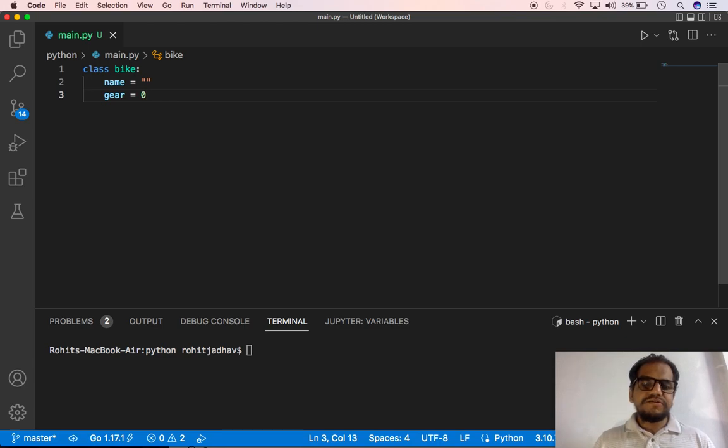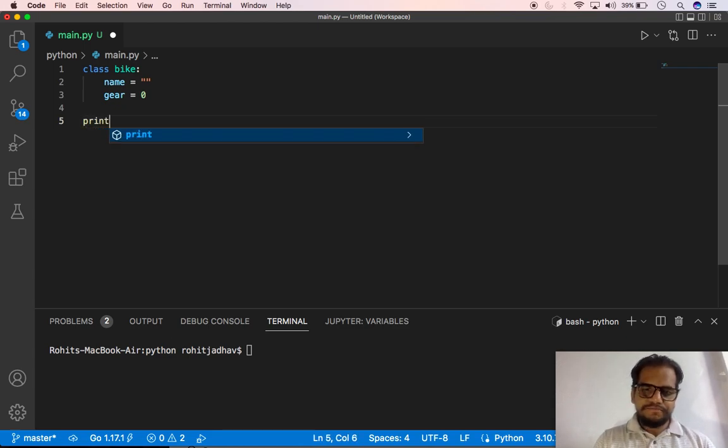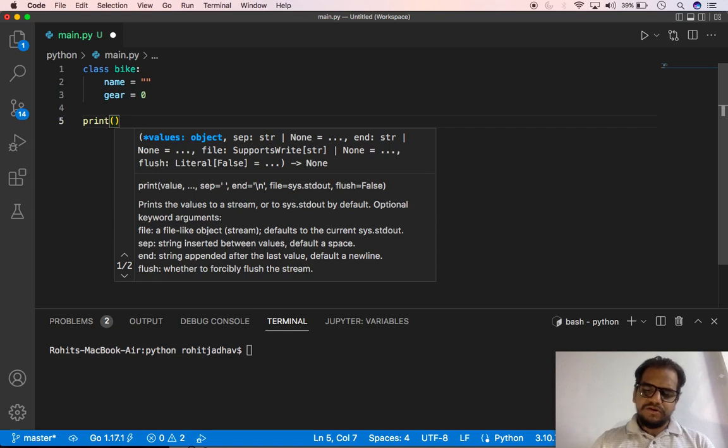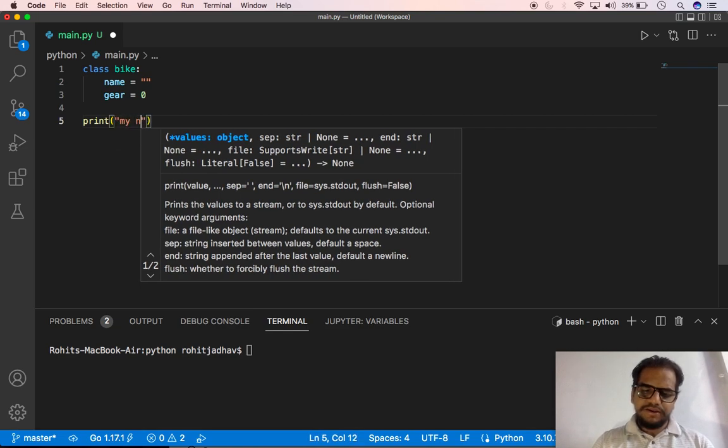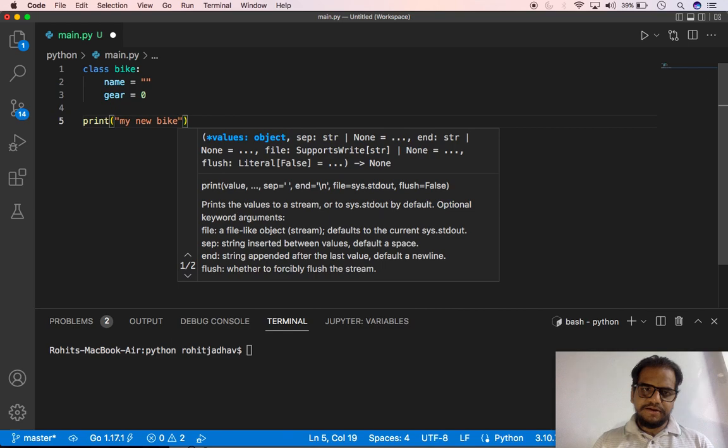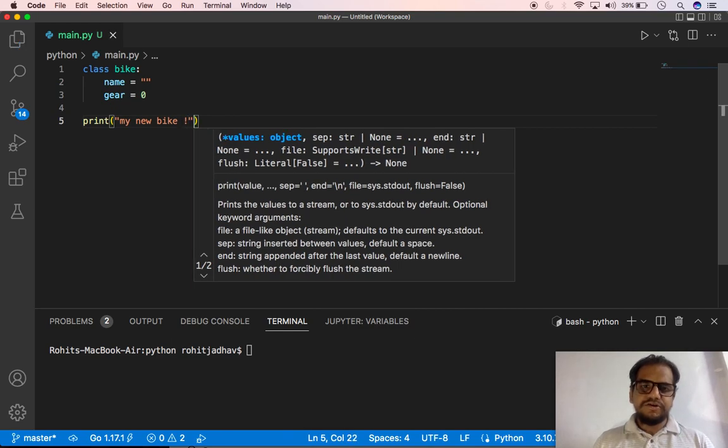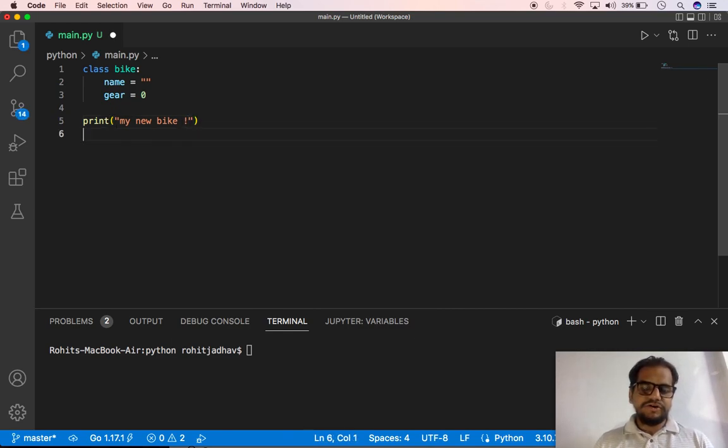So this is one bike, and I take a new bike. I will write here print, like my new bike, that's all.